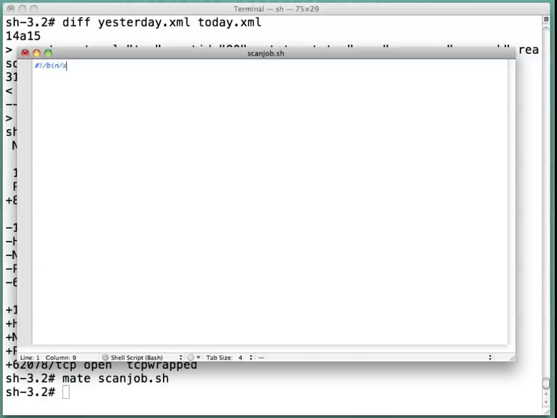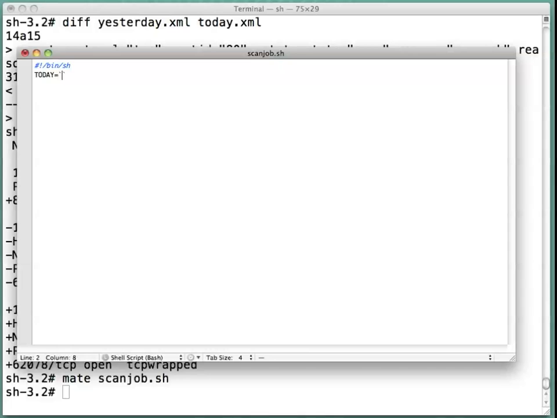So to get it started, let me just put in some of the Unix magic that I need in order to get this script to run, tell it to use the shell to interpret it, and I'm going to set up a few variables. Now, as I go through this, I'm really not trying to teach you how to script. We could do that at some other point, and there's even a class that I teach that goes through that. But instead, I just want to show how short a script like this could be and really how easy it is to understand. I'm going to start by setting up a few variables here.